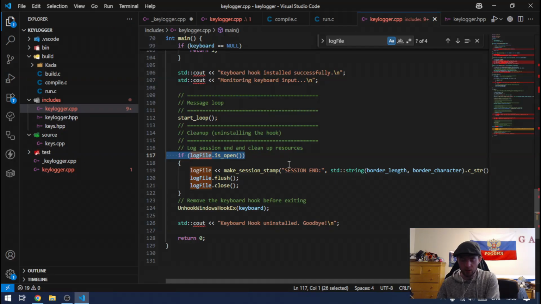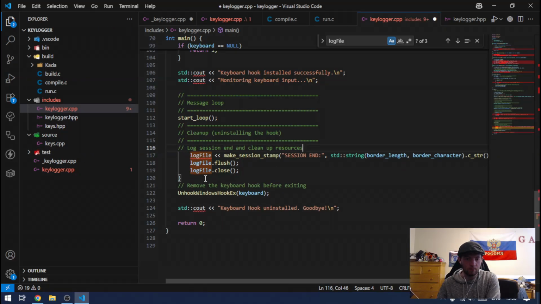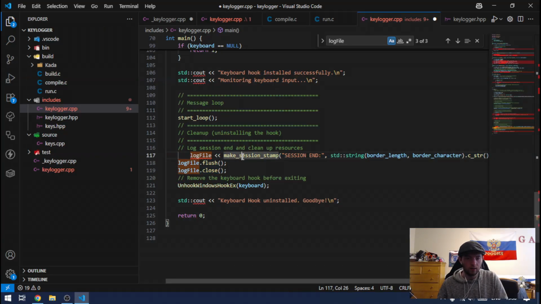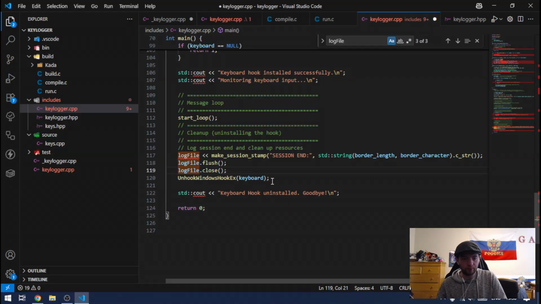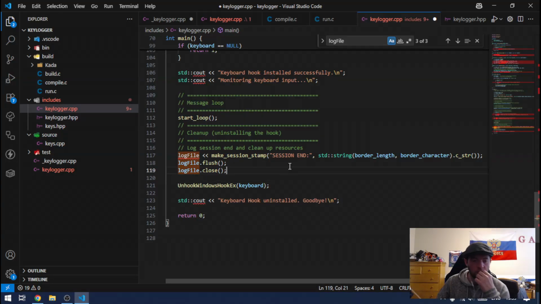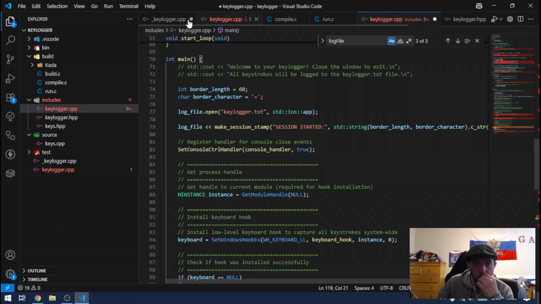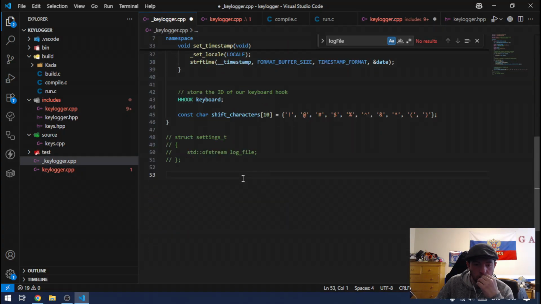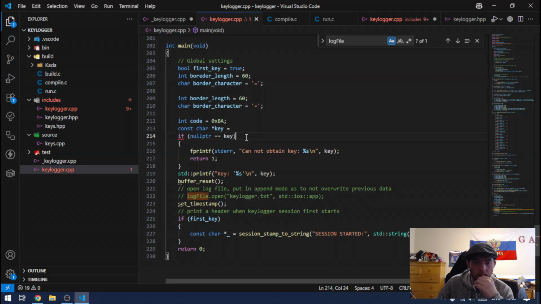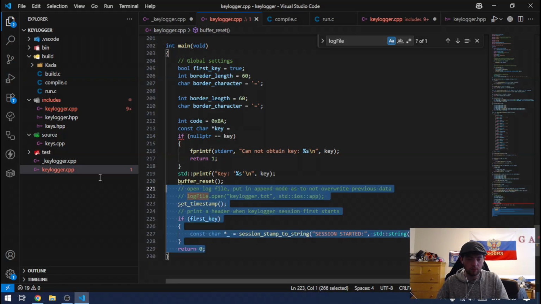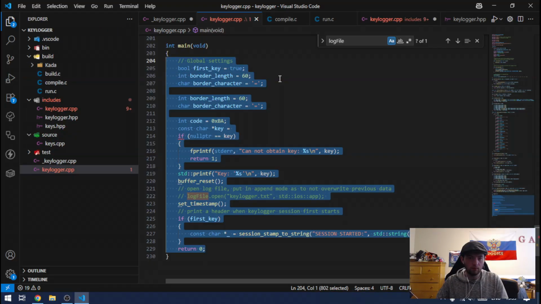And you don't really need to check if the log file is open, and then we clean that up. Okay. Is there anything we need to necessarily close? Like, let's look at our original, or let's look at our working. No. Yeah, I guess the buffer reset is the only thing that I need to do.